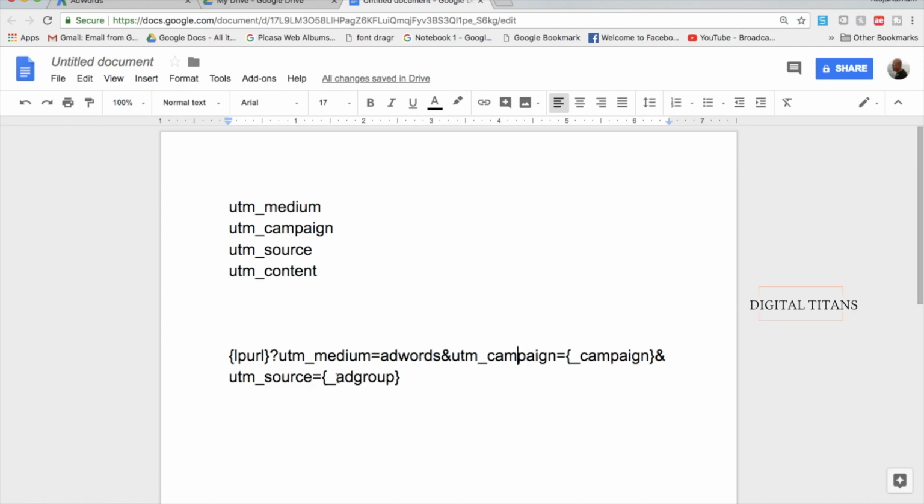Now you don't have to think too much about these templates because this is by default made available to all the advertisers by the Google template, and you can find it in the AdWords Help Center. There are certain things like these parameters, which are called either value parameters or tracking parameters. As I said, you don't have to sweat out these things.